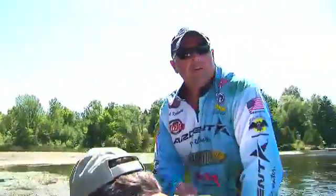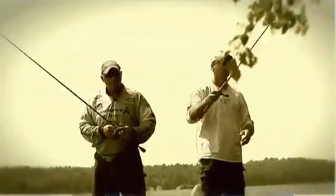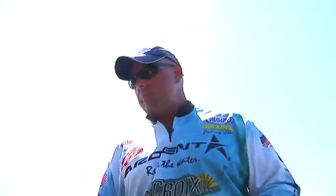So, you get them deep in pads, grass, shallow slop edges, punching mat, jigs in by pads. We'll just keep moving along, try the deep stuff, shallow stuff, hopefully put a whole boatload of bass together, have a lot of fun.